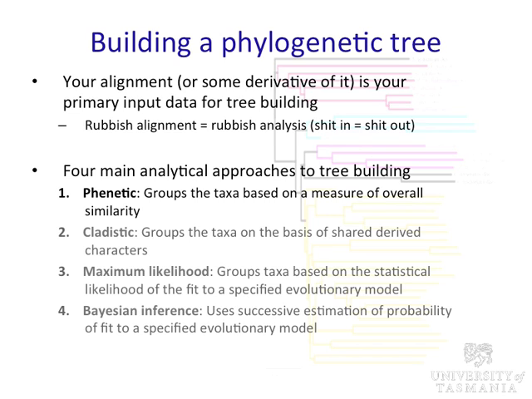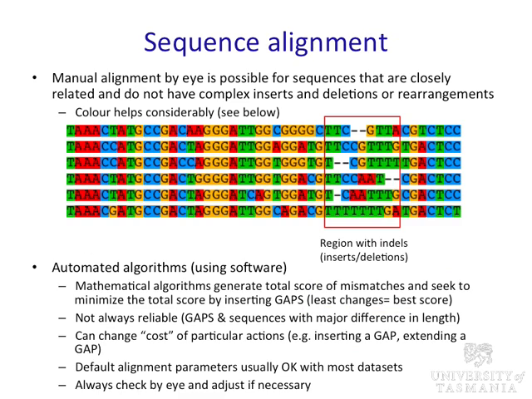Right, so that's the phenetic approach. So what we're doing is we're taking that matrix and turning it into a measure of difference between each of the individuals in our alignment, each of the taxa. So if you think about it, you're potentially losing information when you do that, because if we go back to our data matrix, sure, there are differences and similarities, but where those differences are and how they're distributed across our individuals is also information.